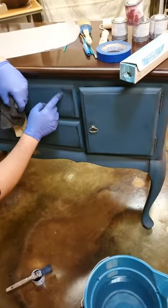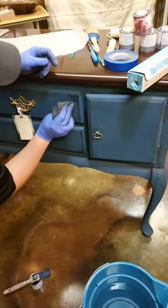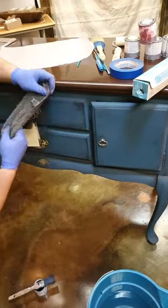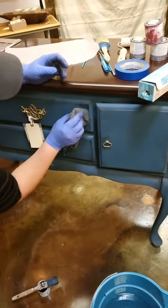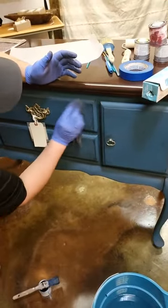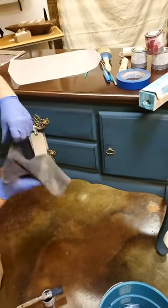But you see what I don't like? I don't like these lines. To me, that looks like it's painted. So I'm going to take a clean section of my cloth, if I can find one. And look. Well, it's wet. You can't see it, but I've taken it all off. You can see it pretty well. Can you? Yeah.